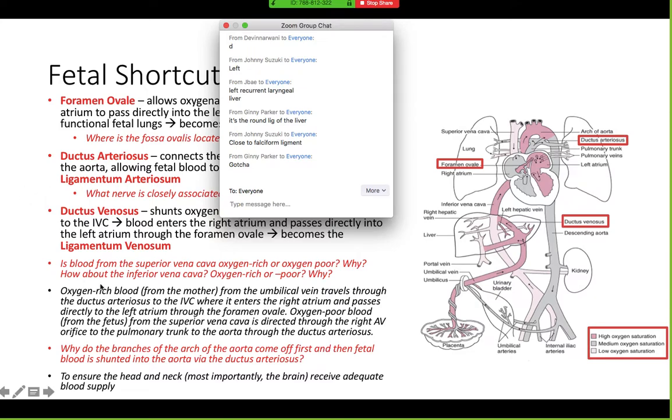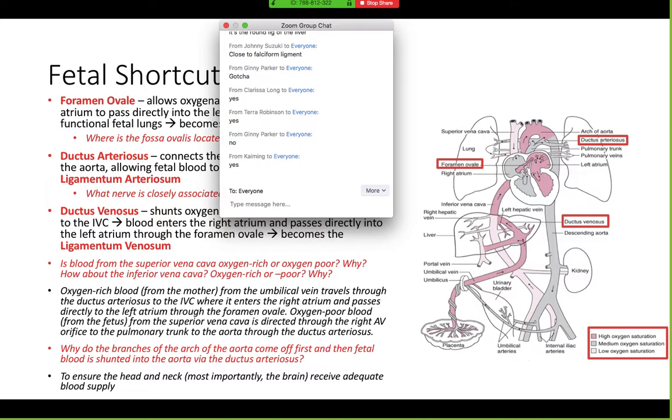And so when you hear people say, have you heard them say obliterated umbilical vein? Have you heard that phrase? If you're like me, you're like, what are they talking about? So right here, the obliterated umbilical vein is heading up to the liver. So this is the ligamentum teres. Remember the round ligament found in the free margin of the falciform ligament? This is what they're talking about.